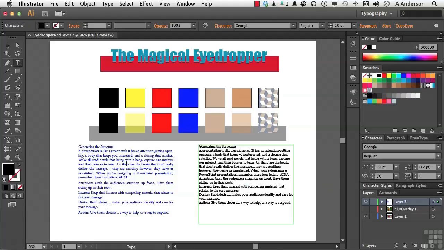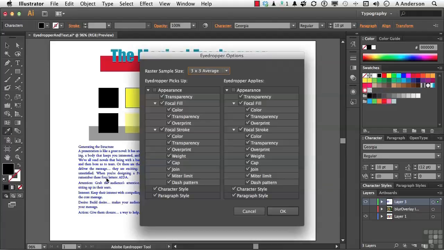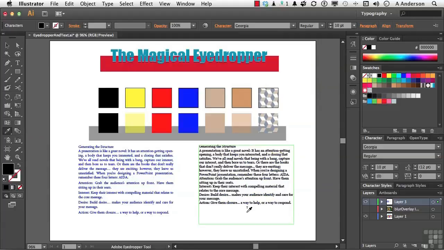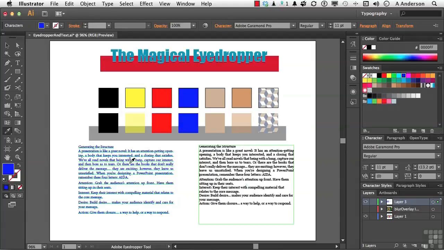So what do we do? Well, we pick up the eyedropper tool. Actually, let's double click on it. Notice we have, I love this, character and paragraph styles. Now, yes, we could, as we did in a previous lesson in this chapter, make character and paragraph styles. But this is just a one-off. So notice that when I get into text, let me bring it up here so you can see it. See the eyedropper has a little tiny T next to it? That means you're going to bring in text attributes. So click. Now it does the color too, but we did click, we've got everything.